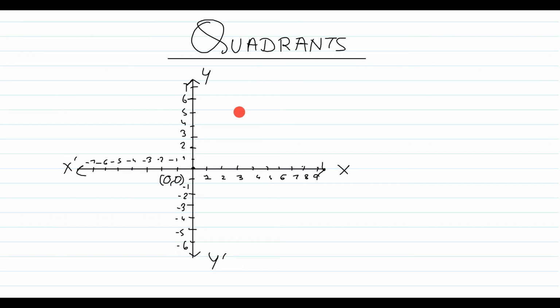Now if I plot a point in the first quadrant, over in this portion, let's say I want to plot this point, then I can see that this point is 3 units away from the y-axis, so it is 3, and 4 units away from the x-axis, it is 4. So this point is 3, 4. Now let me plot this point over here.